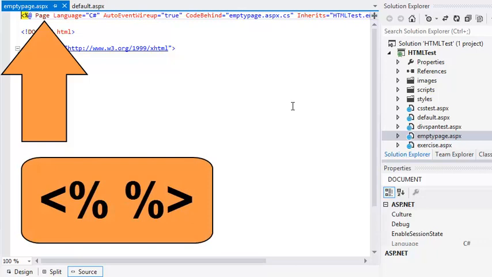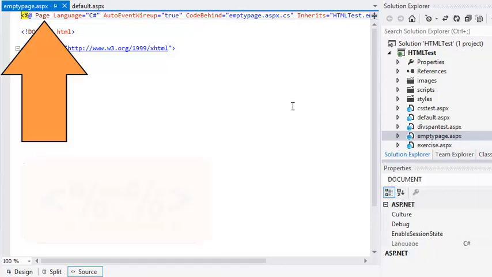In ASP.NET, it is actually possible to place C# code directly onto an HTML web page by placing it between percent tags. ASP.NET's precursor, simply known as ASP, had no code behind files, so all of the C# code was placed directly onto the page inside percent tags. Since ASP.NET introduced code behind files, it's rare to see this done today.